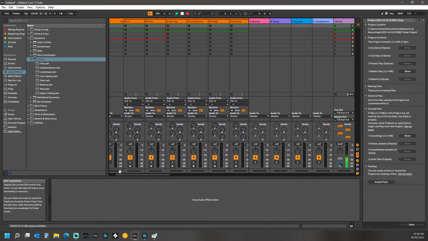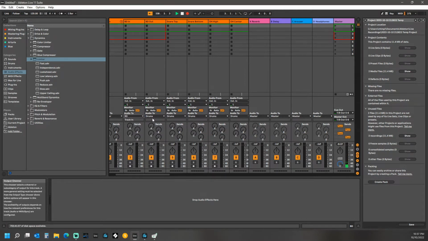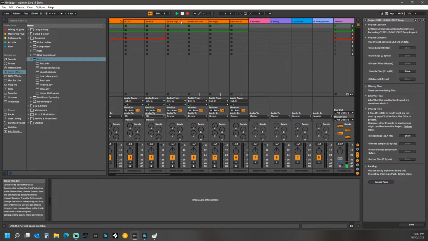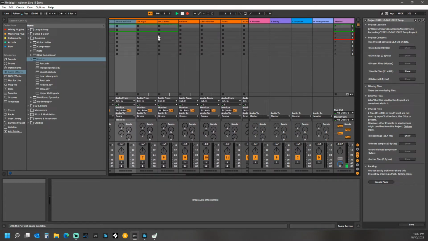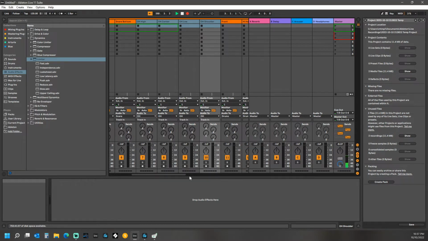So now we go bass drums, snare, four overheads.